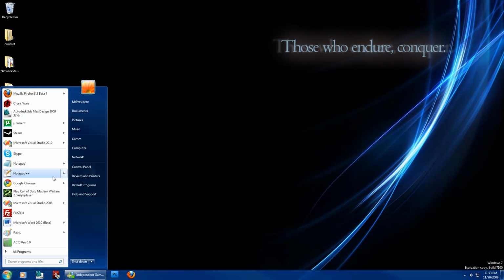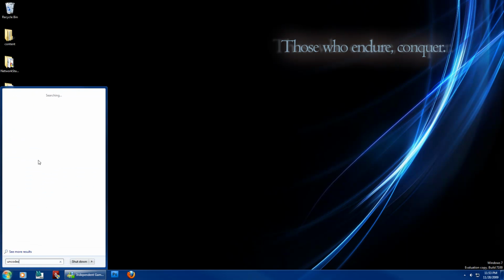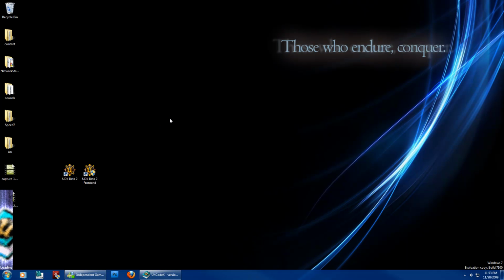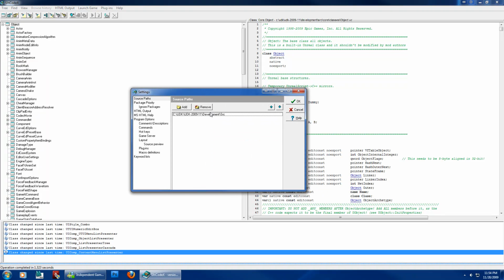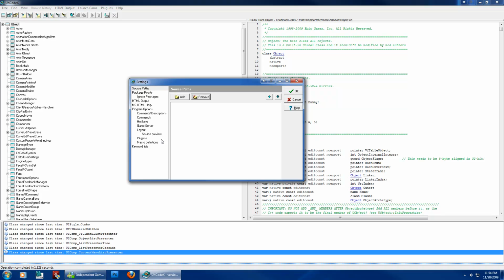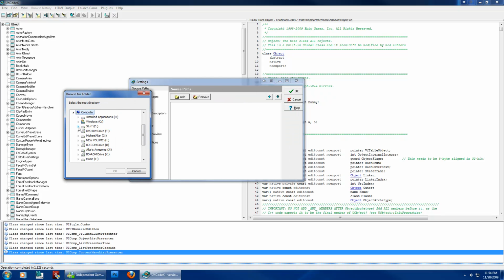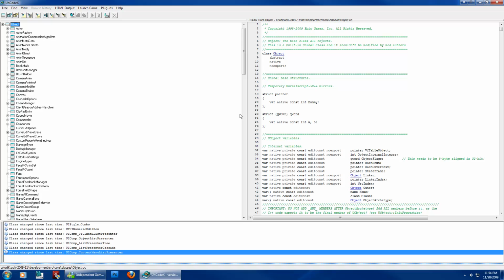Now when you first load it, it's going to ask you if you want to set it up and have some initial settings. Pretend you don't have this. You should click yes, and you should get a box that looks similar to this. This is basically setting up all the source paths to tell UDK UnCodeX where your code is, and that's about it. So in order to do this, you just click add, navigate to your UDK folder, then navigate to your development source folder, and hit OK.